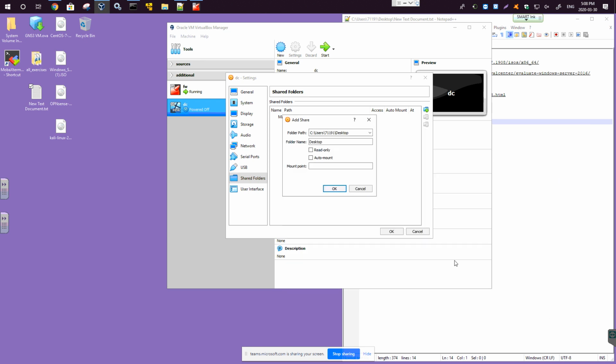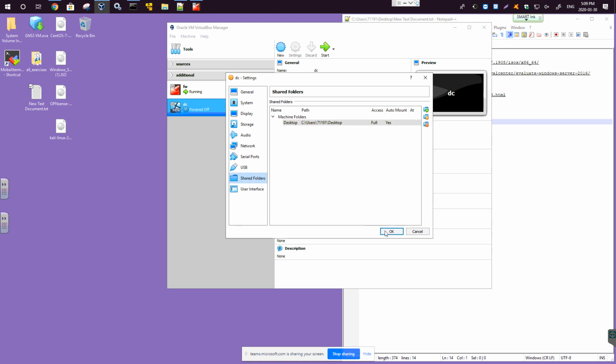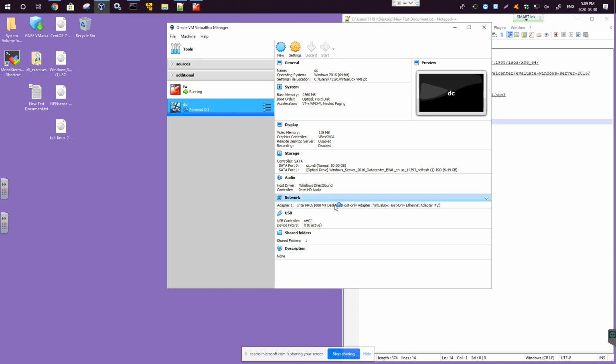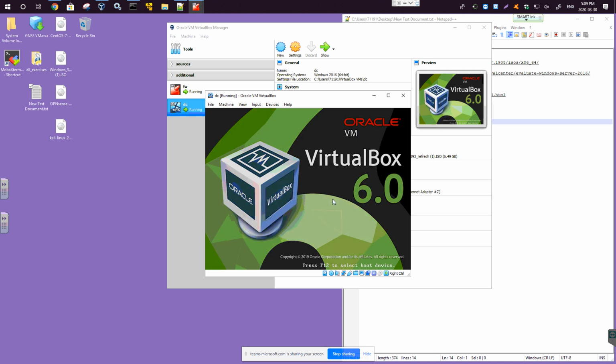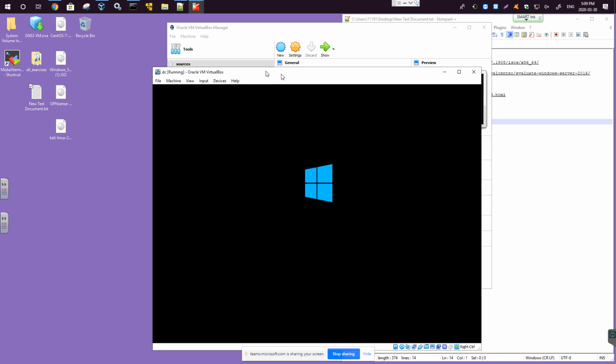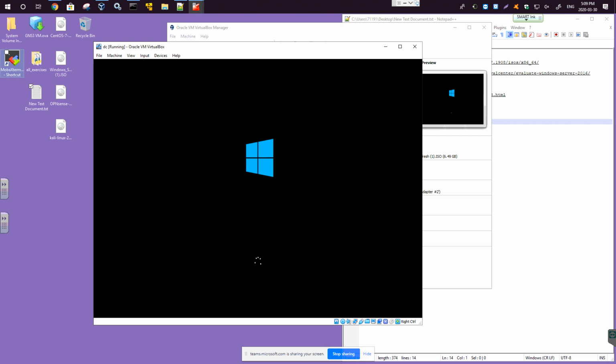It's important to have one on your real computer to be auto-mounted every time you reboot, to be remounted automatically, since you want to be able to access stuff from your real computer and vice versa, from your real computer to the virtual computer too. So say OK on this, I'll confirm, I'll start the installation, which everybody knows how to do. Okay, for now I will install it and I will put the domain on it as well, and the DNS server, right? So let's see how it will work.